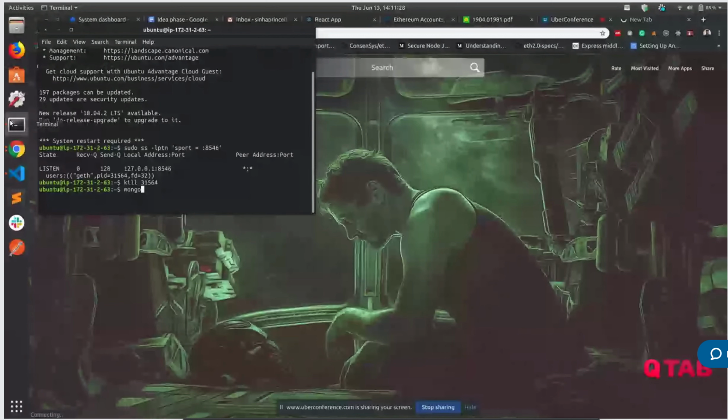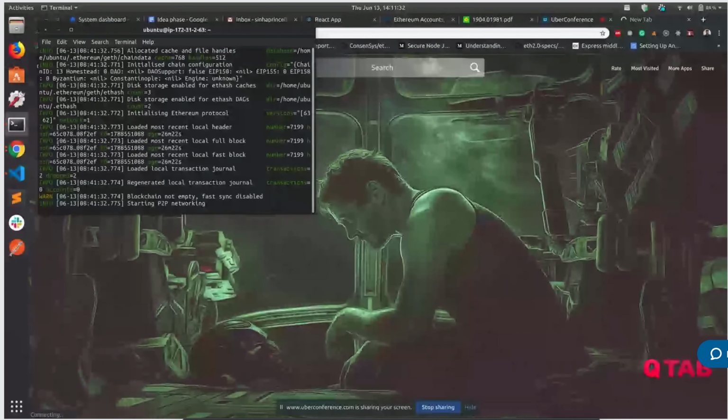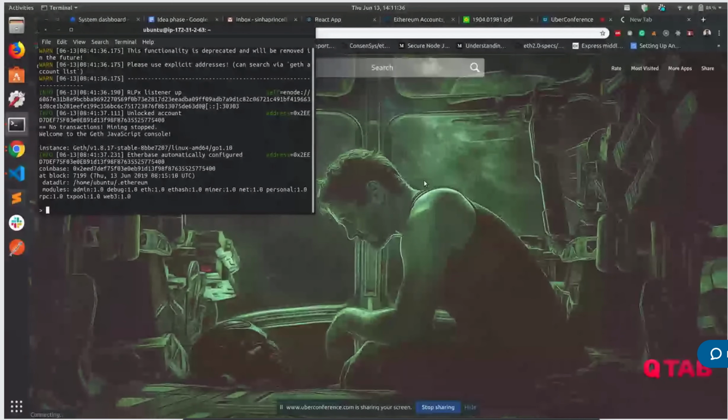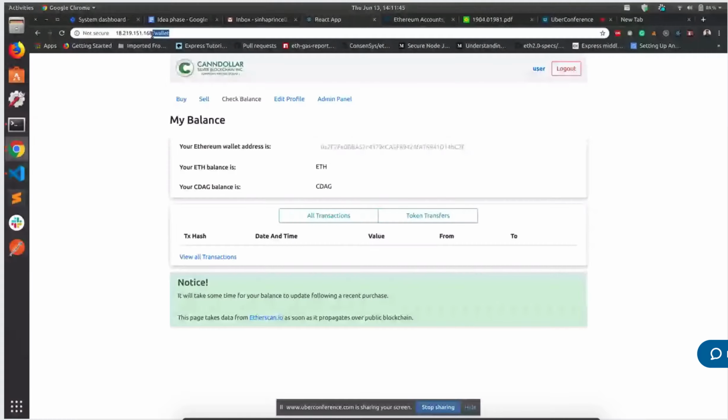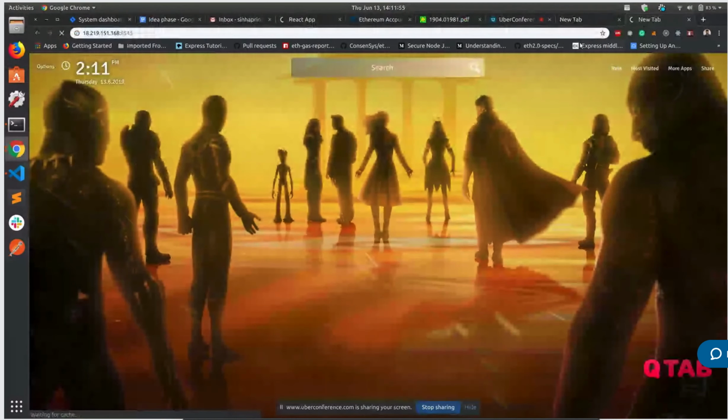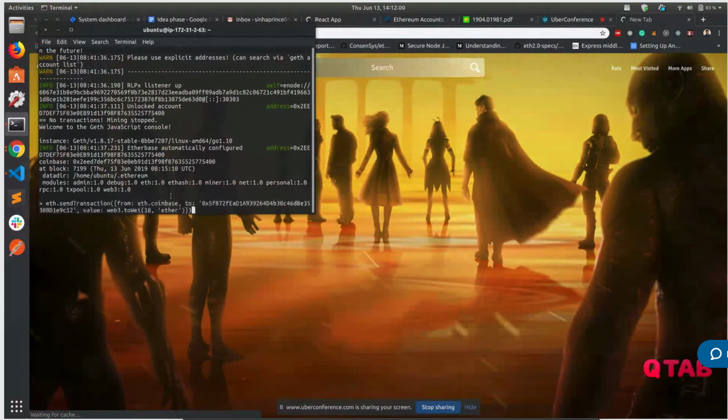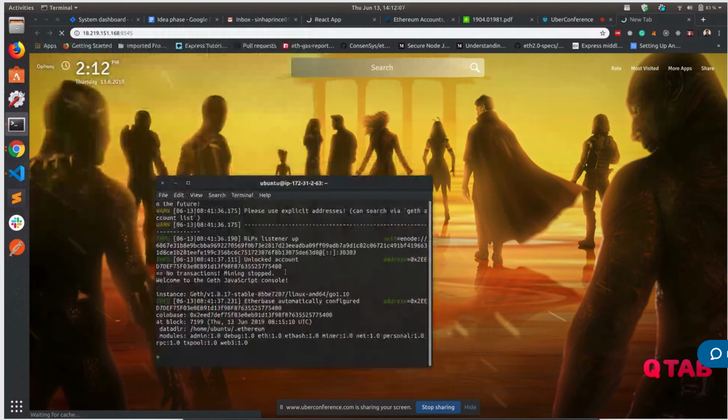Now I'm exposing the port. Now the port is open to all, but it is not changing.